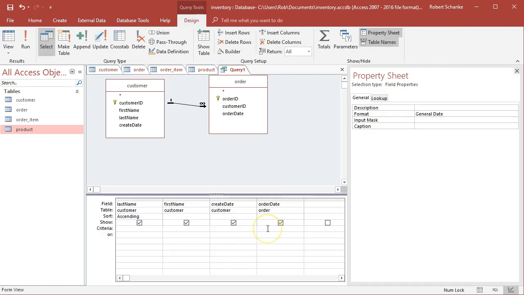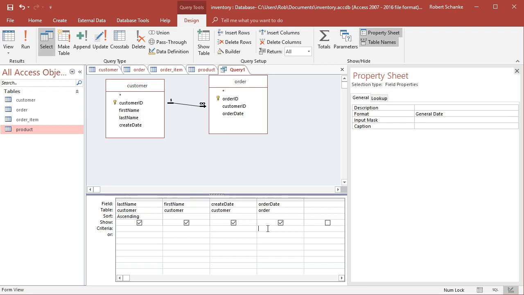Let's show an advanced filter or criteria that uses fields from both tables. Now let's say you're looking at your metrics of your customers, and you want to see all the customers that place an order within the first 2 days of becoming a customer. So in other words, they signed up as a customer and they bought something within the first 2 days. So how would I go about doing that?